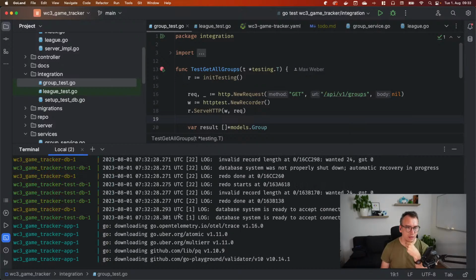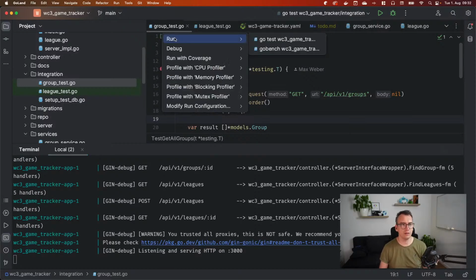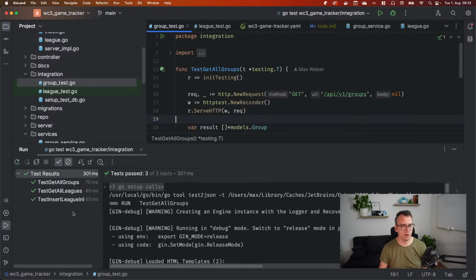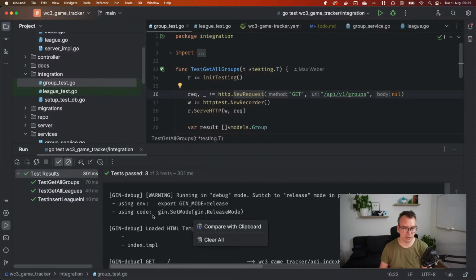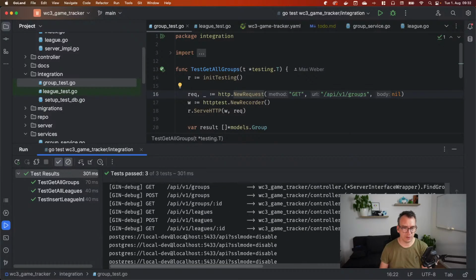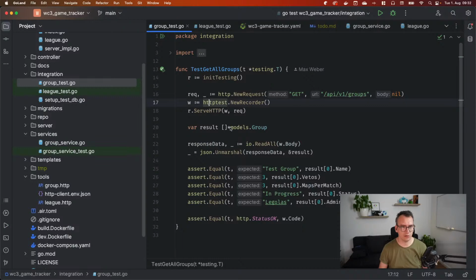So, and with that, our server is running, that's great. And now, if we are testing our things, all is great. Because they are integration tests, they need access to the database. And as you see, it is super fast, the tests are running super smooth. Very happy with that. I don't know why this is printed. Maybe there is a print statement somewhere that we have to get rid of.